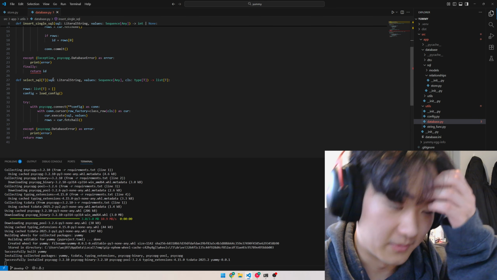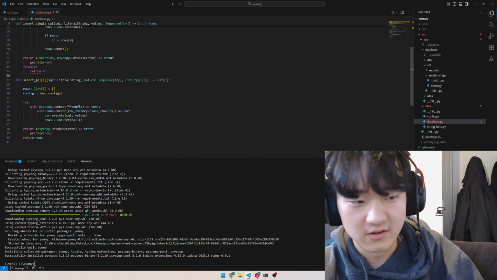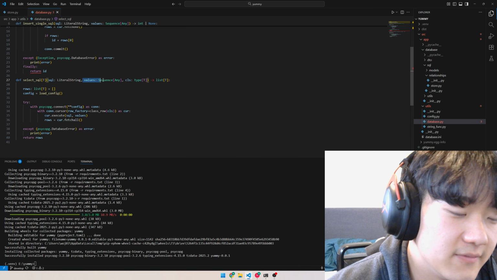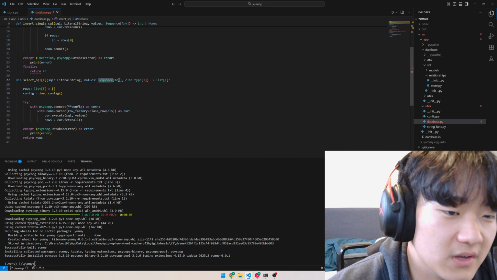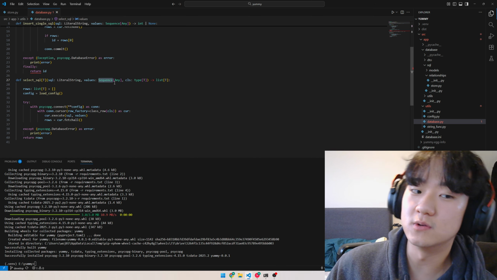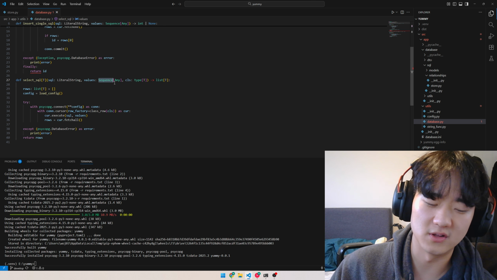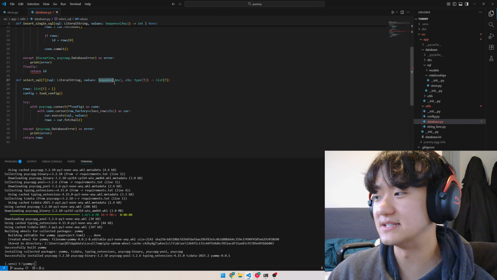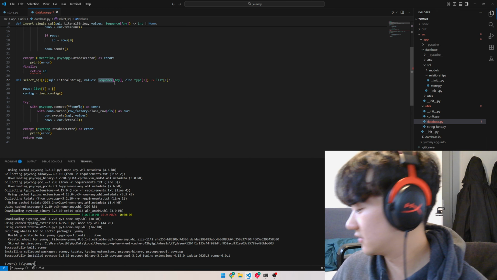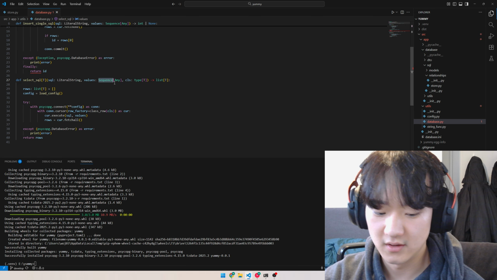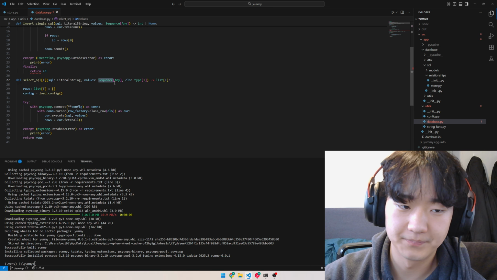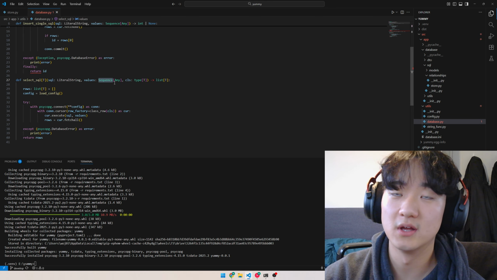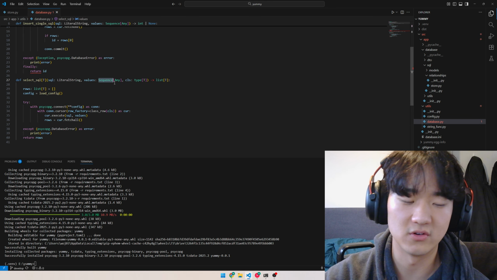If I just re-explain what this util function does, it's select SQL. That's when I'll be selecting different rows from a database table. It takes in an SQL, it takes values, which is going to be a sequence, and inside the sequence there can be anything. Usually this sequence will be a tuple. A tuple is a sequence, a list is a sequence. A sequence is something where an index is present and you can iterate through the index. So let's say a set is a sequence. A dictionary is not a sequence. Oh, an ordered dictionary might be a sequence? I'm pretty sure that's not a sequence. An ordered dictionary only makes sure that the insertion order is kept, but it's not really a sequence.